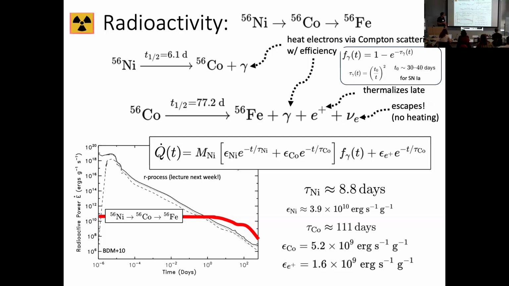So if you were to look at the radioactive power from the nickel decay channel versus time, this is in ergs per gram per second, it looks something like this. You have the nickel half-life and then the cobalt half-life. I'll come back to this. We'll talk about r-process heating next week. But anyway, if you were to write down a heating prescription for your ejecta, depending on your initial nickel mass, it looks something like this. You have the nickel decaying on its half-life being replaced by cobalt decaying on its half-life. This is the fraction of their energy that comes out in gamma rays, so you have this efficiency factor. And then your positron production from the cobalt is basically always present. And so these are the parameters if you want to use this heating prescription.